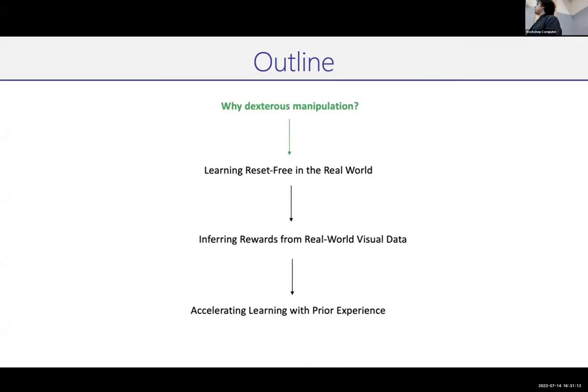I'm going to start by talking about how we can learn reset-free in the real world. We're then going to think about how to remove the requirements for state estimation and instrumentation for inferring rewards. And lastly, we're going to try and make these systems more efficient with prior experience.